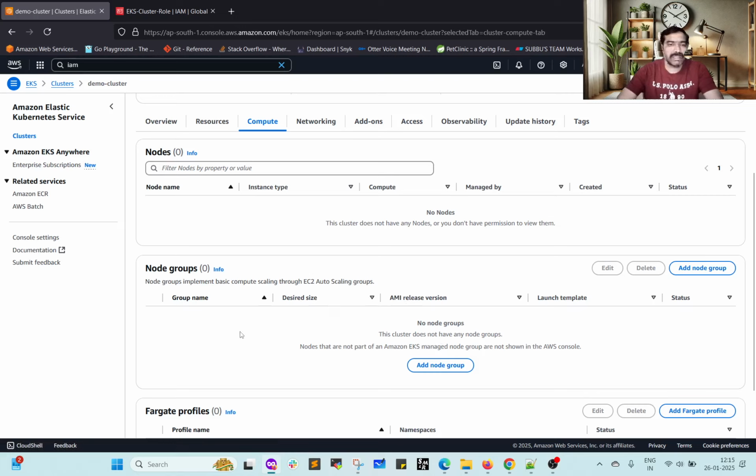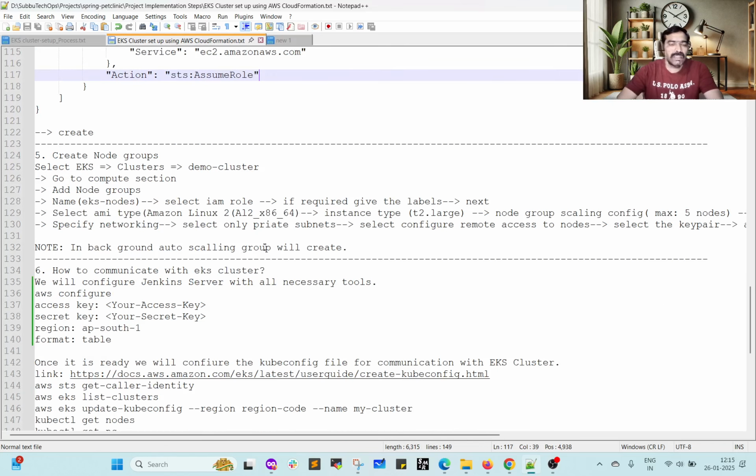It will create the EC2 types like c5.2xlarge, all of this. But here we don't want to create a node group by using this auto configure option. We want to create our own. So let's create this node group. But before that, we require a role for creating a node group. So let me explain that one.